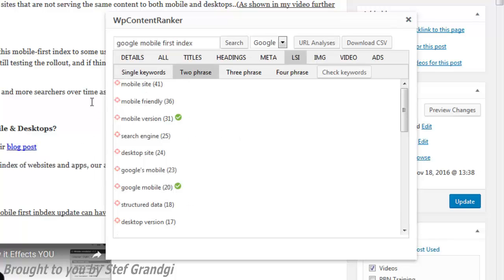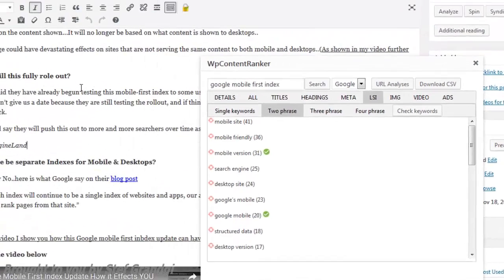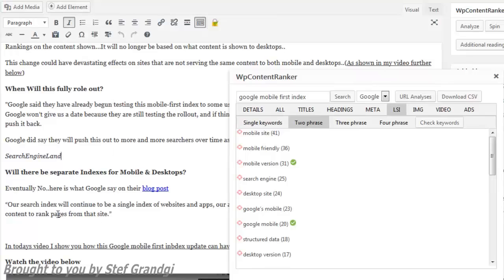So there's a number of things that I can do down here now, guys. One of the things that I could do is go ahead and rewrite my content, or add some extra paragraphs, or add some extra content to update it and include these terms, so as to optimize my content even further. We've already identified that these are being used so many times by these top 10 ranking sites for this keyword. So they're very important to our content, guys. Sometimes they're not going to be, but the majority of the time when you look at them, you're going to be in a position to identify them straight away.